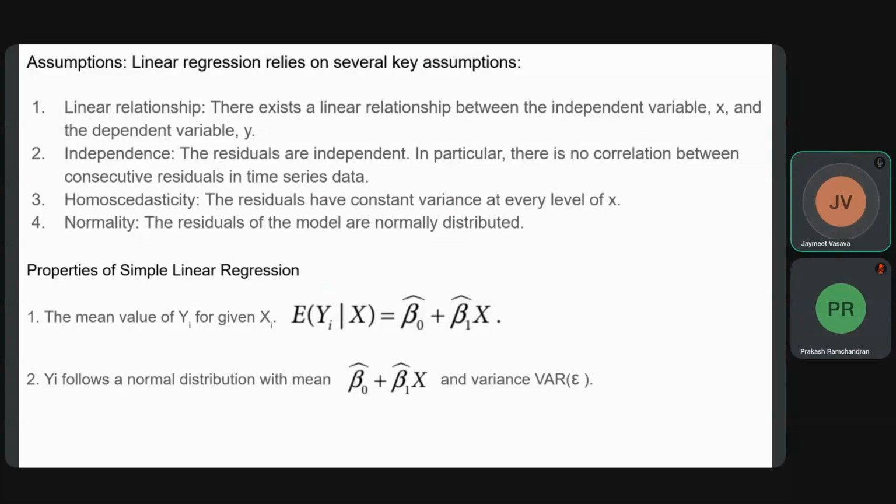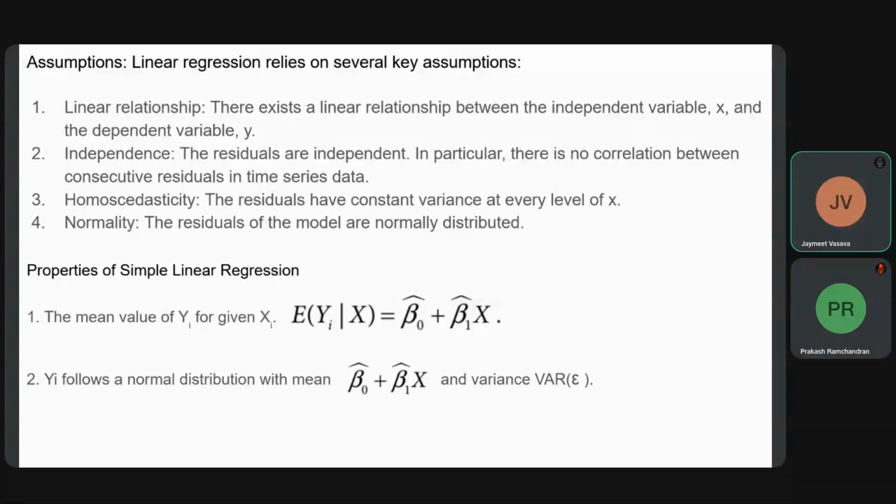The first is the linear relationship: there exists a linear relationship between the independent variable x and the dependent variable y. Then comes independence: the residuals or the errors are independent. There is no correlation between consecutive residuals in time series data.